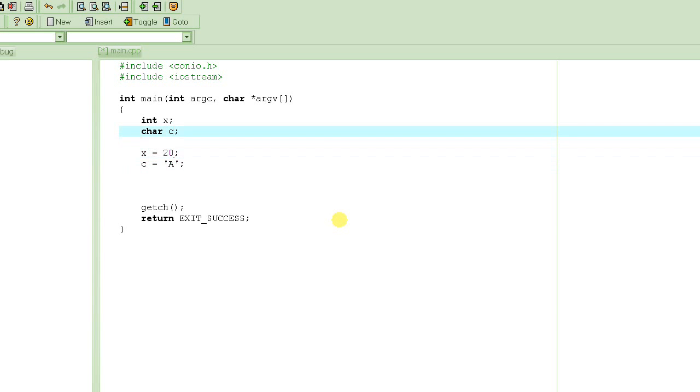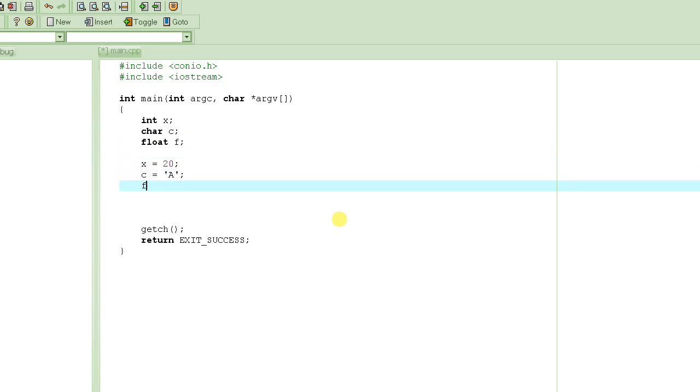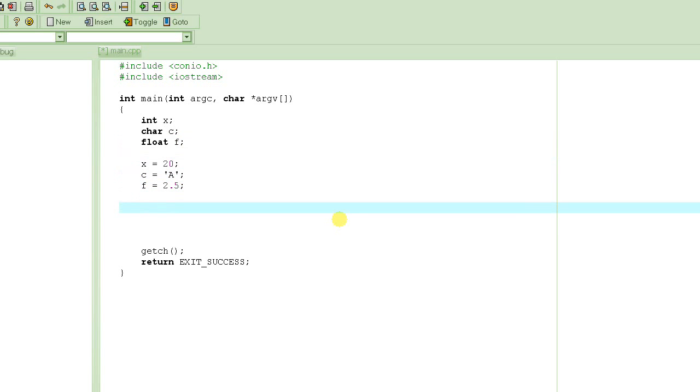If you really want to store fractional numbers, like the numbers with decimal points, what you will have to do is declare them as floating point number variables. And how do you declare that? You use float. You say float f, for example, and then you can say f is equal to 2.5. Since they are variables, they can vary in their value. You can change their value anytime in the program, anywhere if you want to. f is equal to 3.2345 if you want to.